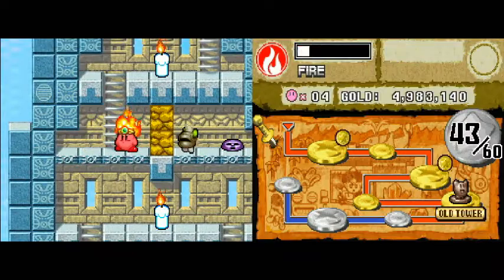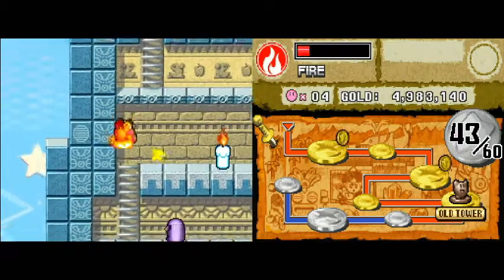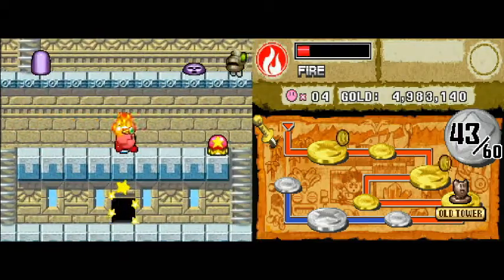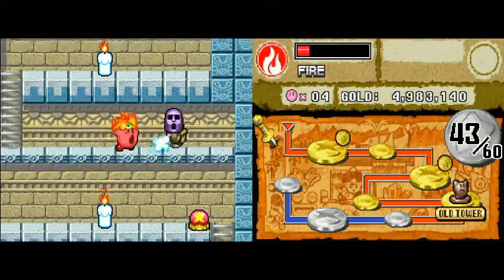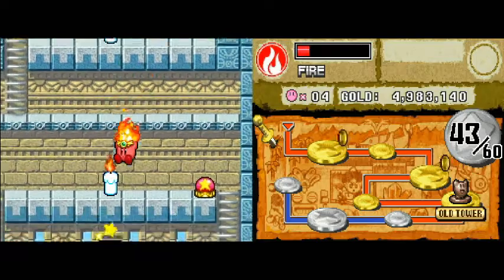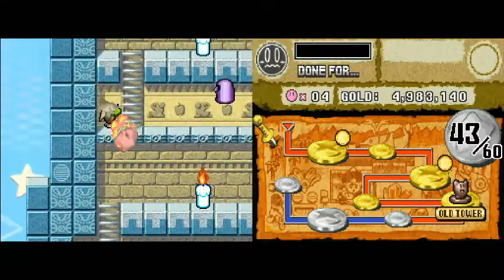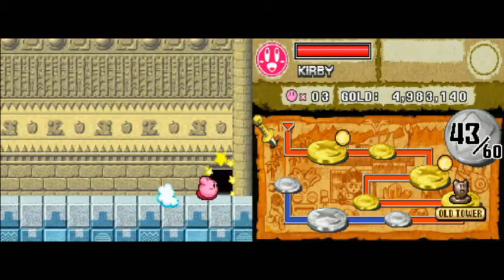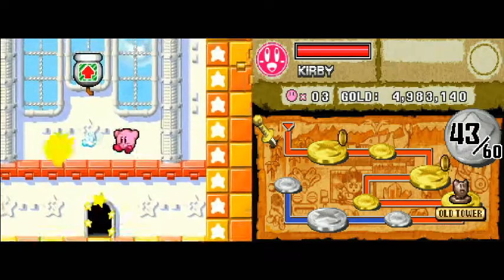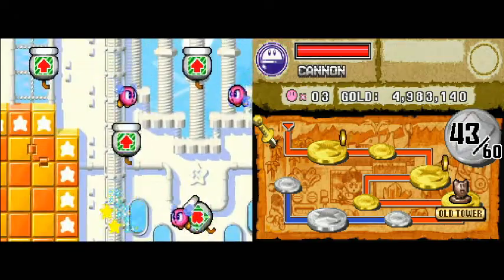See, just cut her! Wait for the enemies to move. He jumped up, which is a problem. Sorry, Kirby. If you died there, you get put back to this place. This is a really frustrating one, to be honest.